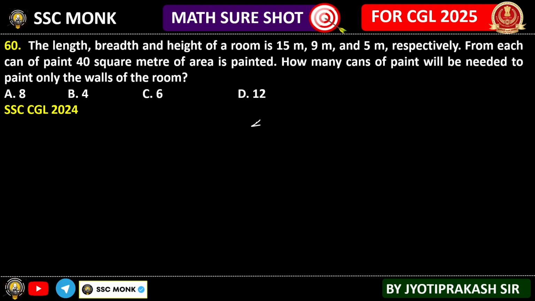How many walls are there in this room? Sir, 4 walls. Now here your confusion will be resolved. Now see, this is the length and this is the breadth, one wall, and this is the height. So two walls will be 2 into L into H plus another 2 will be 2 into B into H, because one wall will be of breadth and height, another will be of length and height. Clear? So this is how it will be.